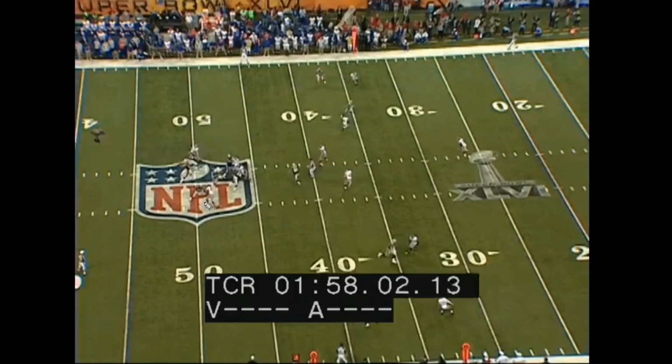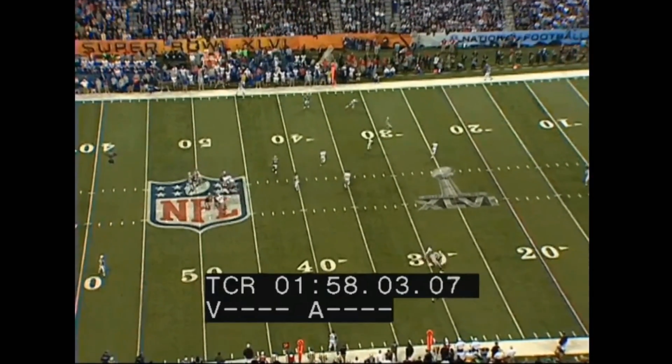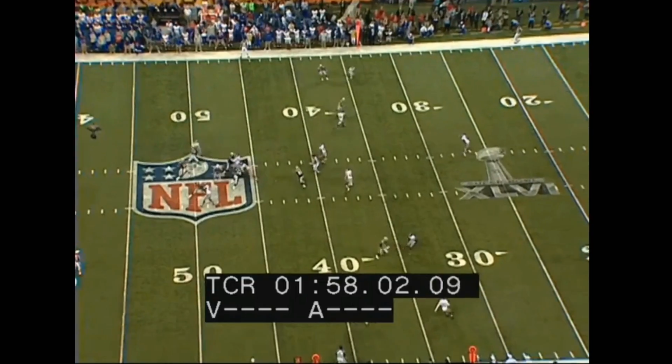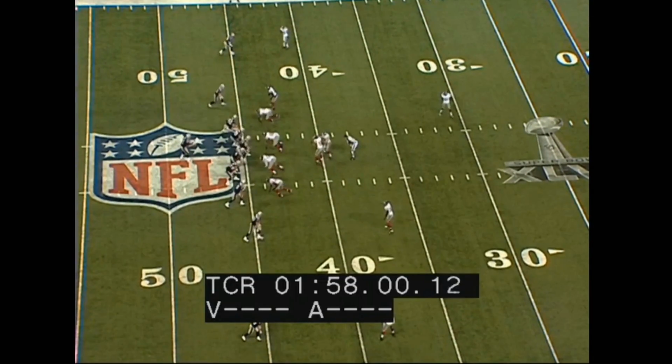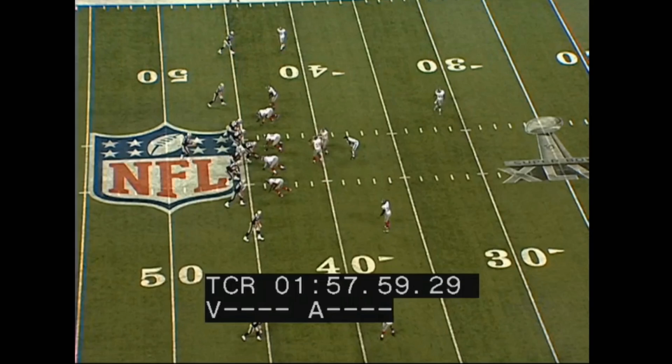I think the interesting thing to pay attention to difference-wise, let's back it up a little bit here. So the interesting thing, ball location-wise, just from Brady's sense and what Welker versus Gronk is doing, is really pay attention to where they start and where they end up. So he's basically splitting the difference between the hash and the numbers. So what I mean by that is, really pay attention to the split here. So Welker's really splitting the difference here. So he comes up splitting the difference between the hash and the numbers. So hash, numbers, split the difference.